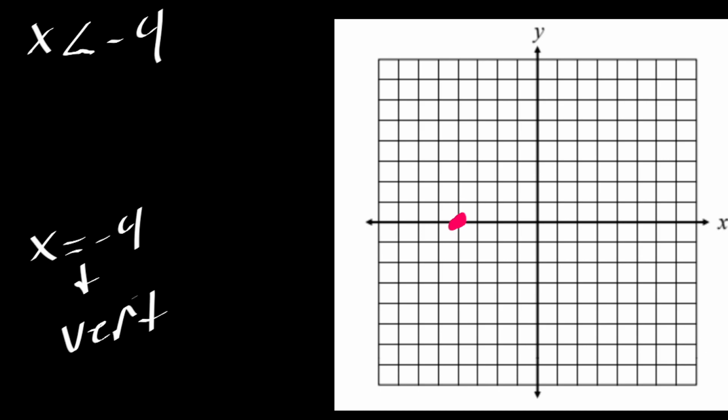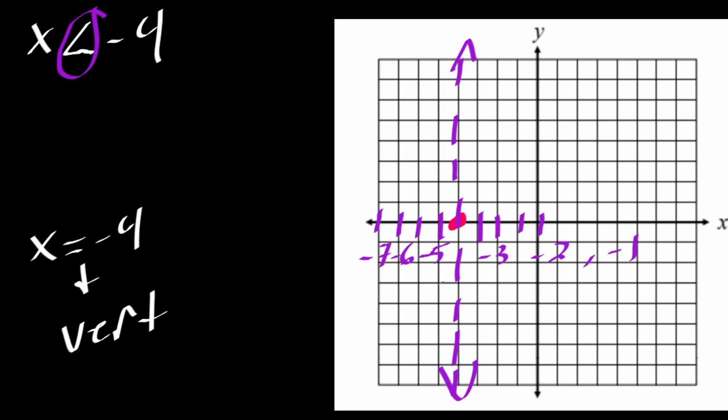And then you're going to draw a vertical line through that, but you're still going to decide, does this inequality tell me dotted or solid? And it would tell me dotted. So this would be a dotted line going through negative 4. So that's what it looks like. Now, when I try to determine above or below, there's no above or below on this graph because it's literally a vertical line. So what you have to do is think about these x values going to the right of negative 4, and these x values going to the left of negative 4. These values would be negative 5, negative 6, negative 7 to the left, and to the right they would be negative 3, negative 2, negative 1.